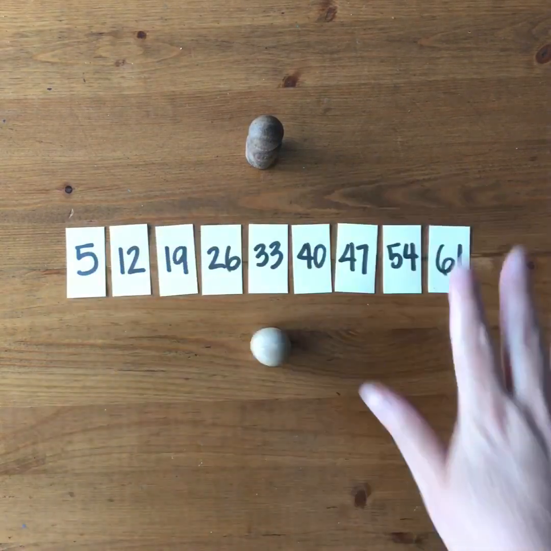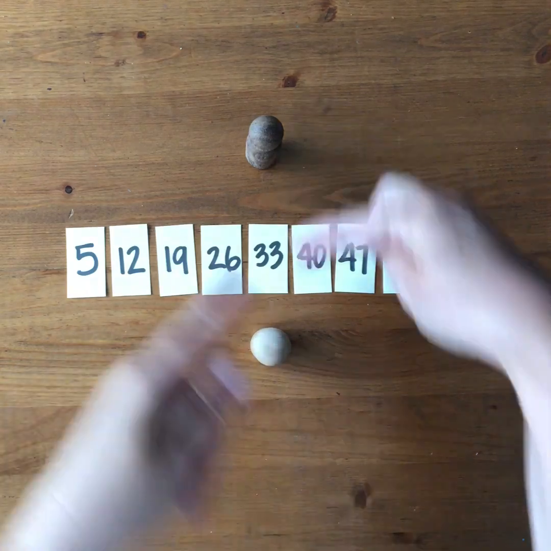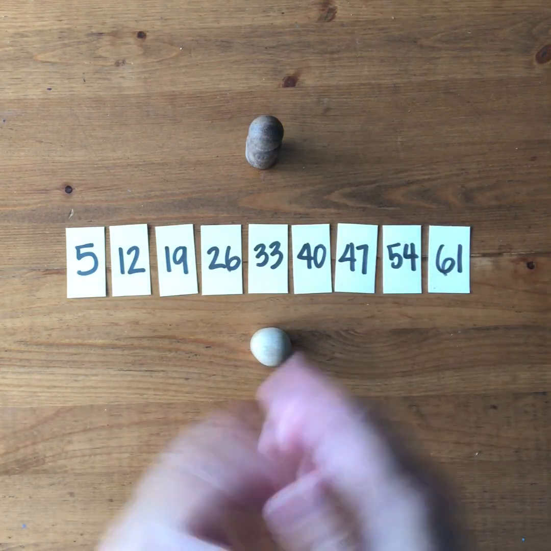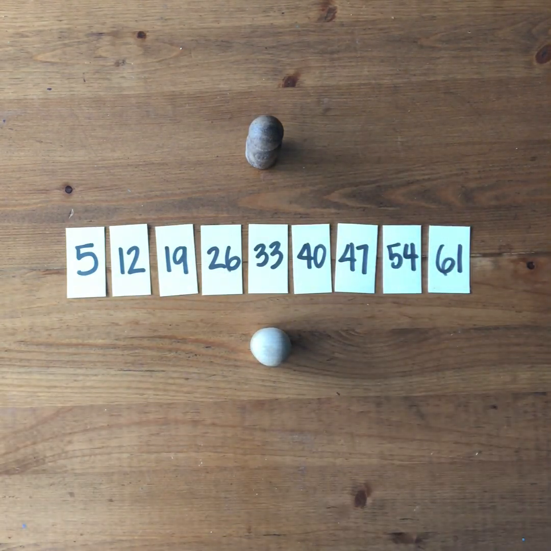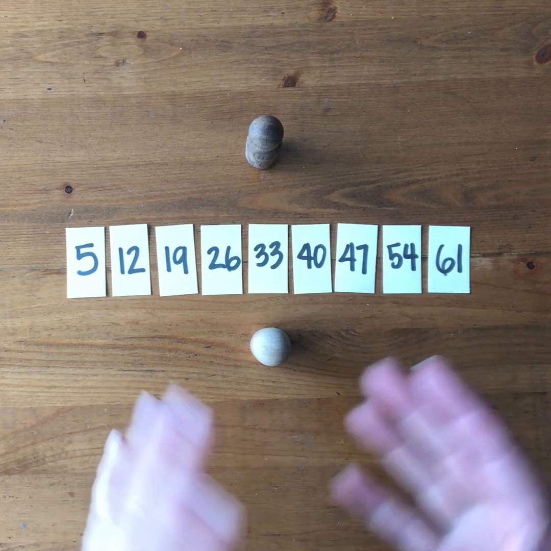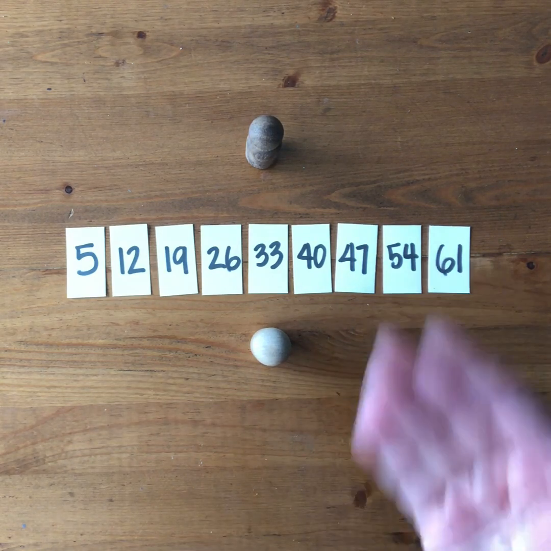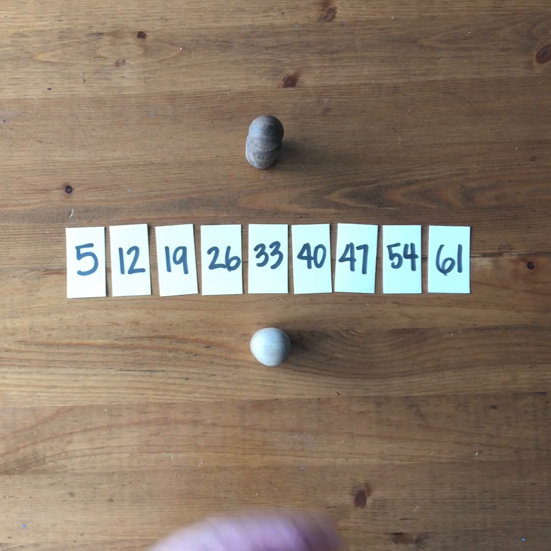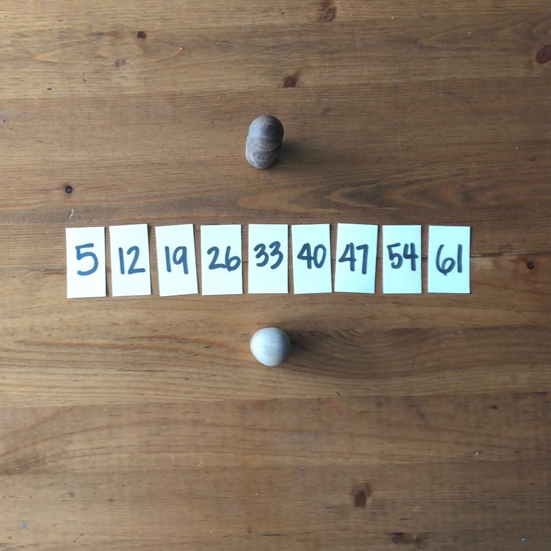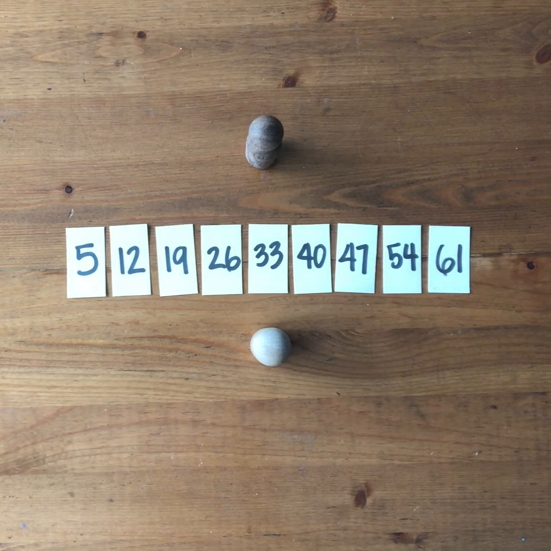Another version of this game again uses nine cards and partners. And instead of making 15 this time, you're making 99. So choosing three cards and taking turns back and forth. And those three cards need to add together to make 99. So give that one a try as well.